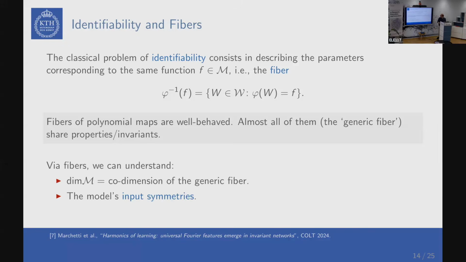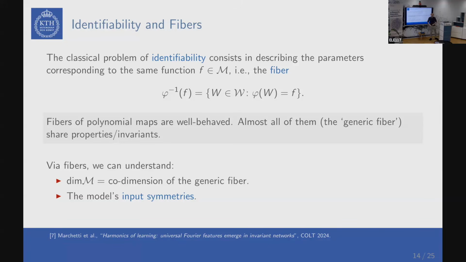Okay, what's the advantage of this? If we understand the fiber, and in particular the generic fiber, we understand two things. First of all, we can compute the dimension of the neuromanifold. The dimension of the neuromanifold, I mean, it's a general theorem, but I'm translating it, is the codimension of the generic fiber, which makes sense. What is the intrinsic dimension of your object? It is the number of parameters minus the degree of redundancy. The point is that the degree of redundancy, so the dimension of the fiber, is constant for almost all fibers, and that doesn't happen in differential geometry.